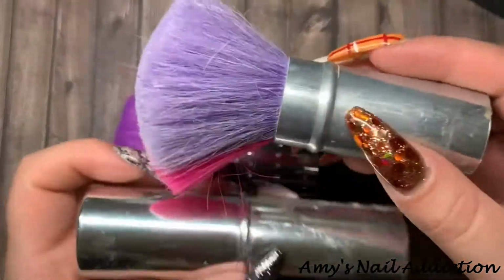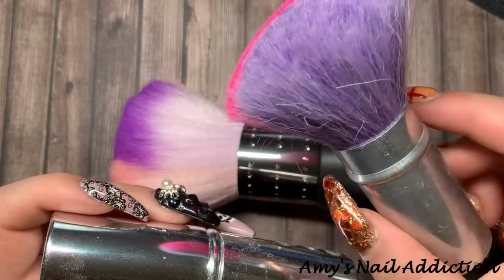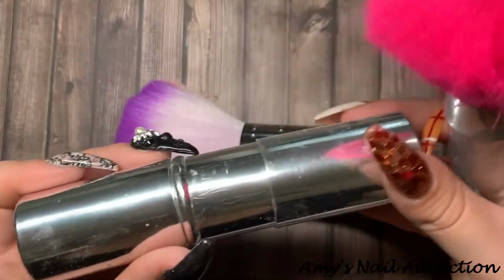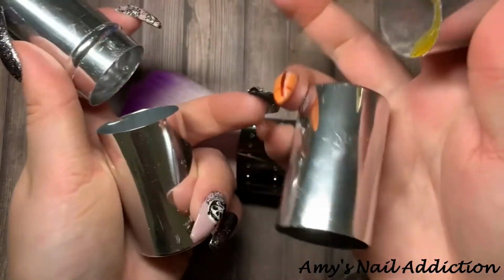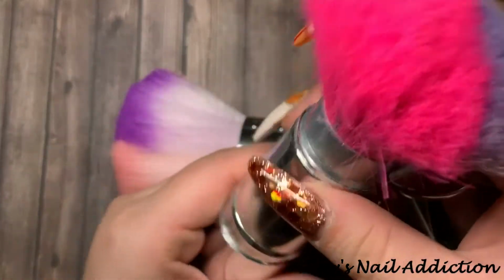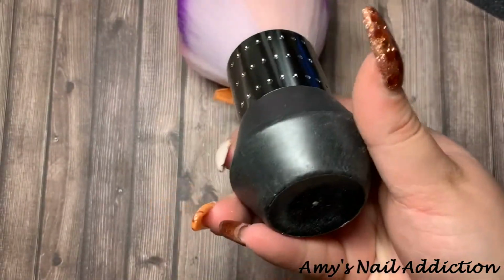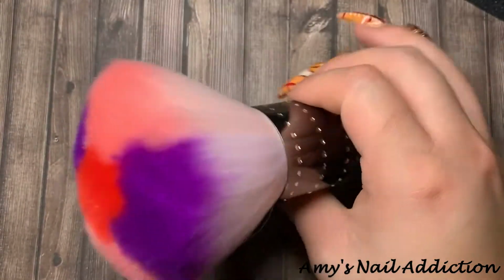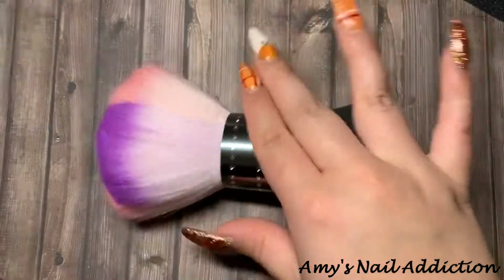I bought a new one because my old one is looking rough. It's very worn, and it's also fallen apart from the base it was in. The glue is crusted and come off, and it was just time for a new brush, so I got this one in. It's really pretty. I'm excited to use this. So that was all my stuff from Global Beauty Supply.